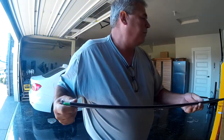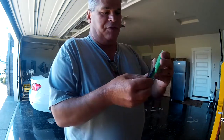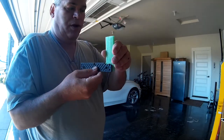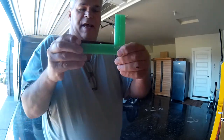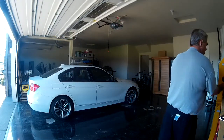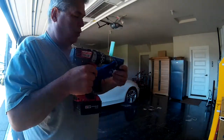But what I need to do now is I need to drill these holes for mine. So if mine sits this way, this part actually will sit in the RV like this. So I need to drill these holes right here. Then I'm going to drill my pilot hole through it because it's the same size as the hole all the way through.